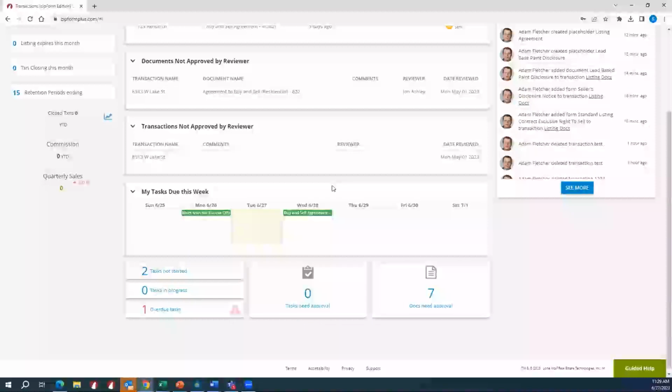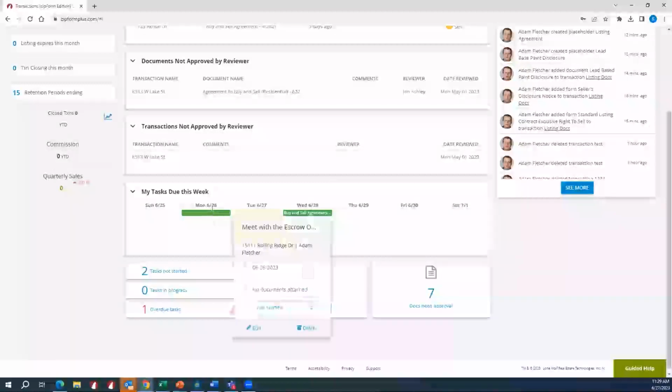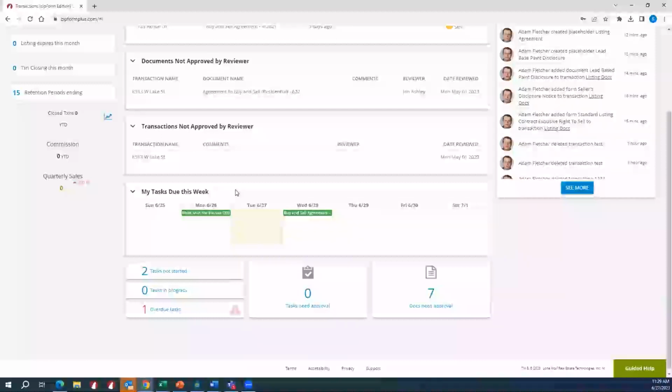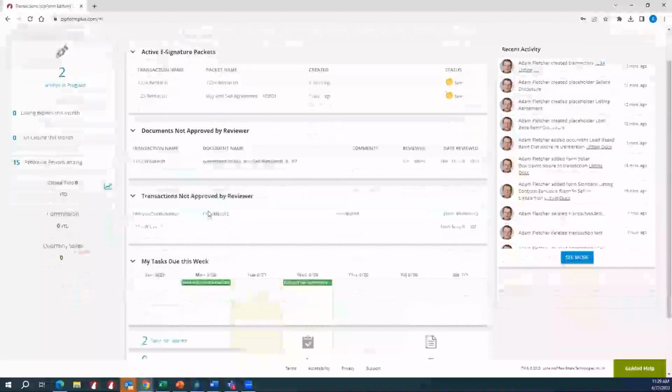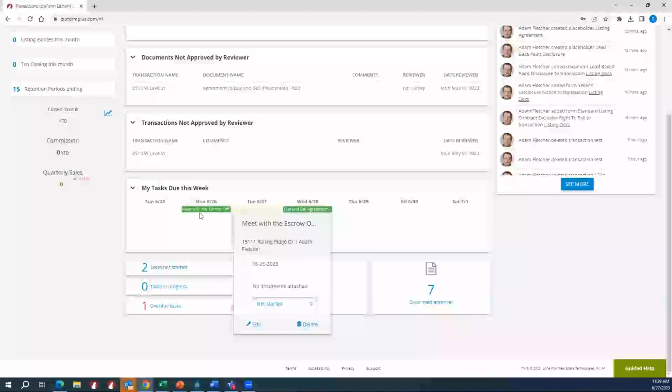So this is a really great habit to get into, I think. When you come into the office, whether it's Monday or whatever it may be, and you want to see what's coming up for the week, you can always come here to your dashboard, see a full list of your tasks due, come in and manage them, make sure the meetings are set up, the documents are sent out for signature, whatever it may be, and however you build it out. So this is just a really great way of seeing all of those tasks under this section on the dashboard.